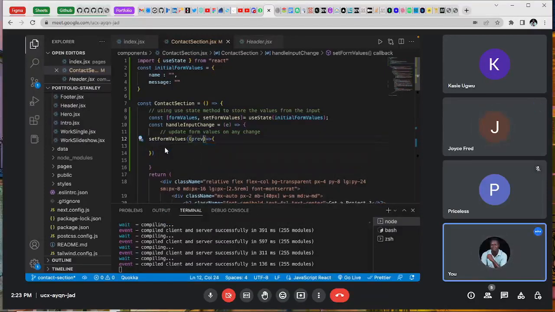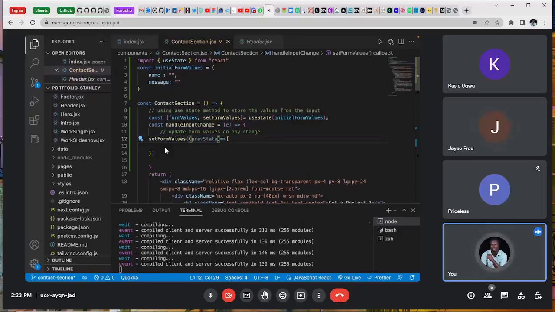situations where you need to get the current value of the state you want to change, and then make some changes to it and return that value. You understand? Like maybe you have a function that increases a number. Your state is a number, maybe 0. You want to increase the number. So to increase the number, you need to know what the previous number was. Then you add 1 to it and return it back.